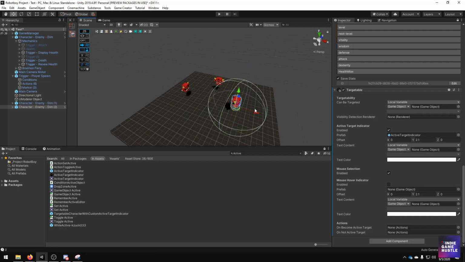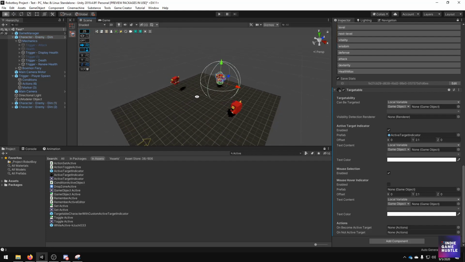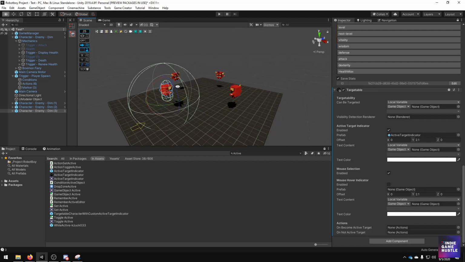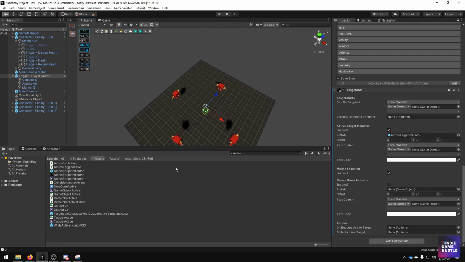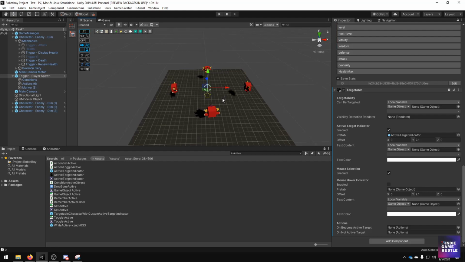I'll bring him out a little bit like that. Take this guy, push him out a little bit. And just for fun, I'll create another one and put him here facing this way. Then we can change our spawn point, and I'll just move the spawn point to the center.